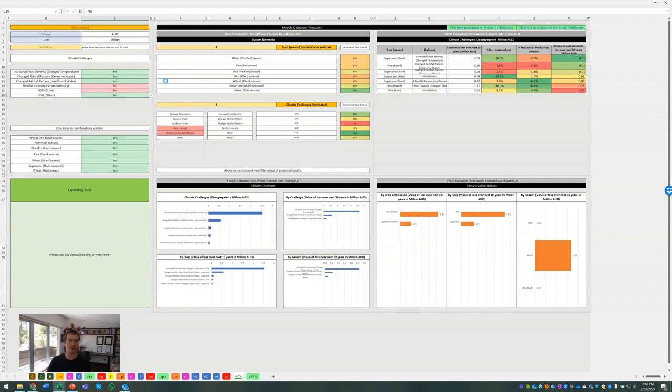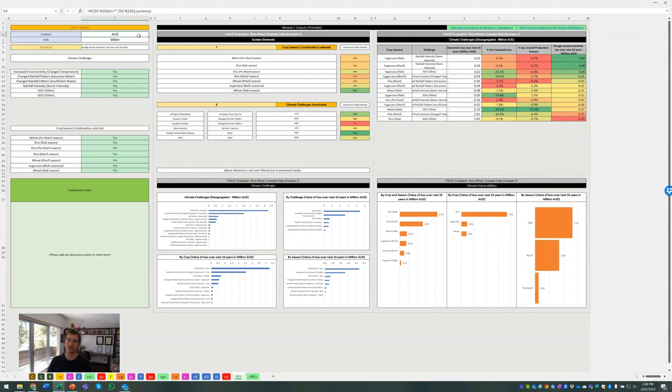The other thing that we can do is we can adjust the currency if you've inputted in local currency, where you'll be able to look at it in US dollars or the local currency. We can change units between 1,000, million and billion, depending on the size of the production domain that you have. And we can also adjust how we're sorting this screen over here. So at the moment, it's being sorted by average, but we could sort by crop and season or otherwise. Of course, we've also got our notes if you're seeing things in there that you think need explaining or questions that are being raised, discussions that you're having within your workshop as well.